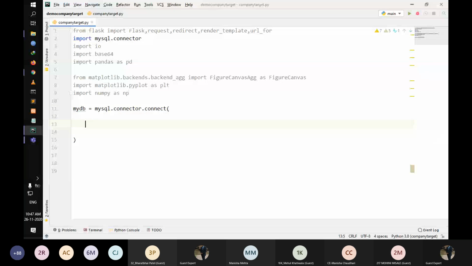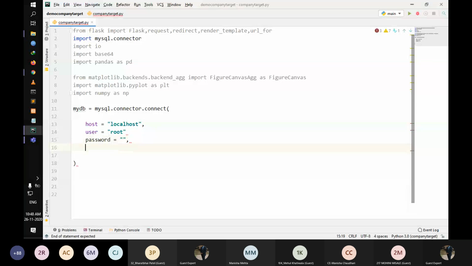I will pass the arguments here. Host is our localhost. User will be the root user. Password will be empty. We don't have any password for the database, so we are keeping it empty.